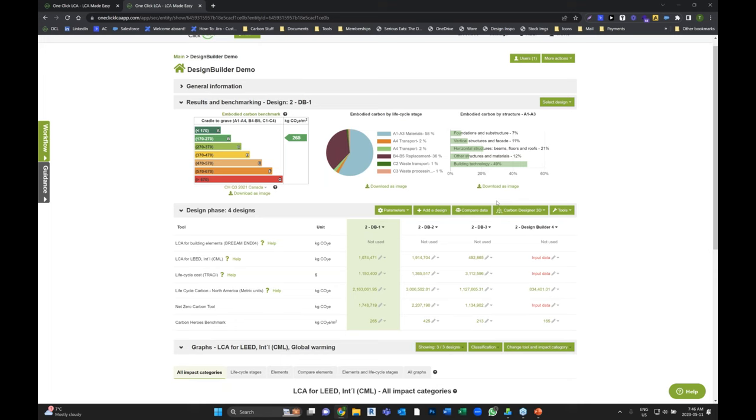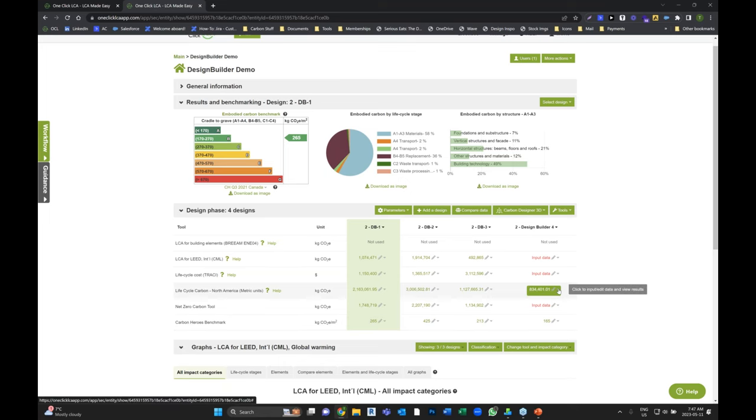We also have a new tool that we released last year called Carbon Designer 3D. It's really designed around early stage carbon optimization. So before any of your design work is done, being able to do a really quick, really simple modeling of your building and looking at different construction methodologies, different material types, and being able to make early stage decisions before any lines are drawn within your BIM model. We do also have a lifecycle costing tool as well as building circularity tools. I know that those are becoming much more popular in Europe, and we're starting to pay attention to it in North America as well. So that's kind of it for this page.